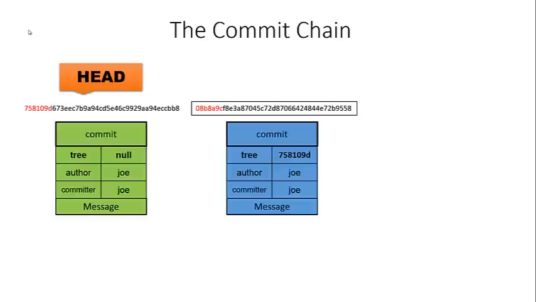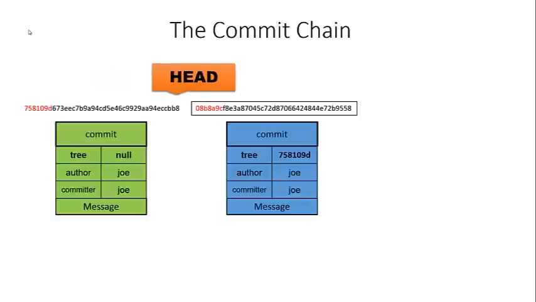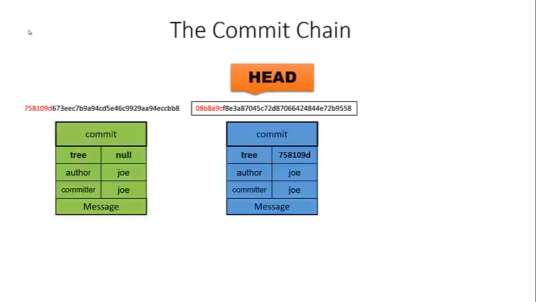But let's look at the blue commit. Look at that tree there. The tree is 758109D. Well, that's the first couple of characters of the green commit. So we know that it points to that commit. We also know the head has to move with the commit because we want the next commit, commit C, to point to B. So we're making a chain here. And also see, okay, no, I'm pointing out again, that's where the other one goes.